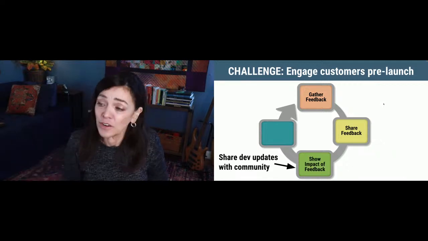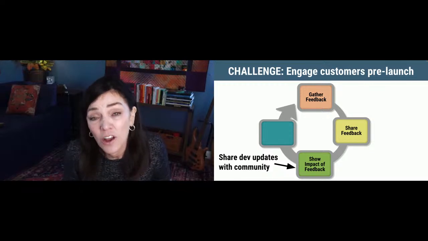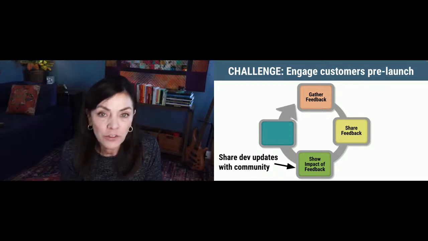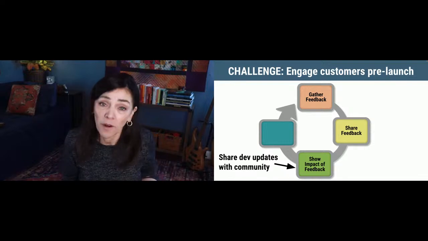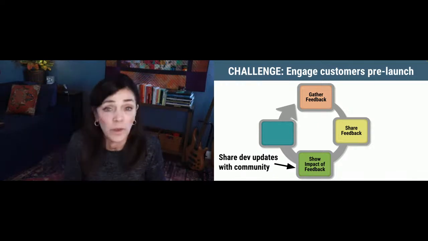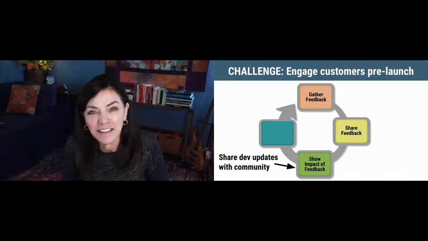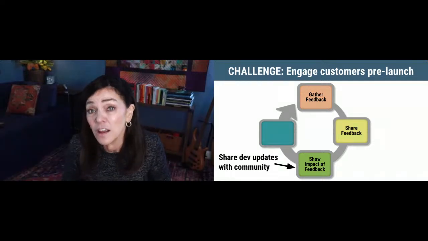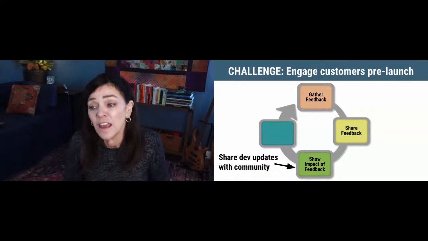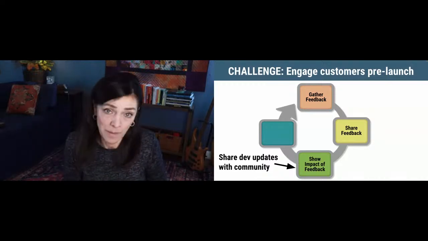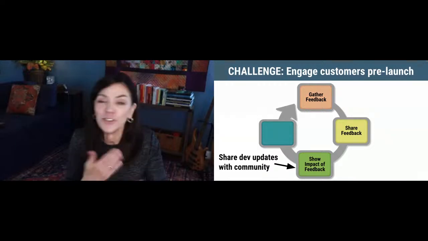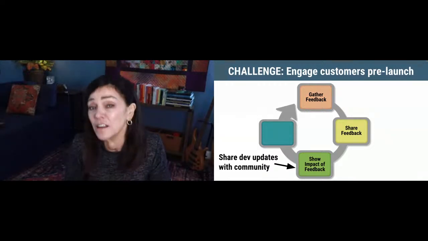Then show impact. I talked earlier about how important that was. How do you show impact? Dev updates and changes to the product. If you've got a beta product and you're building it and changing it weekly, or doing maybe two-week sprint builds, then the feedback shows up right in the product. Post in your community and tell them, we have made this decision. It's coming in two weeks and it's because of your feedback. That's impact. It's very simple, but if you don't show your community members they're having an impact, they'll often drift away.